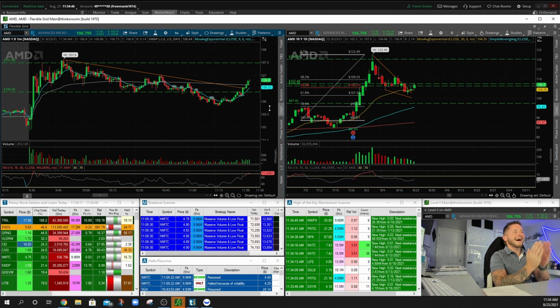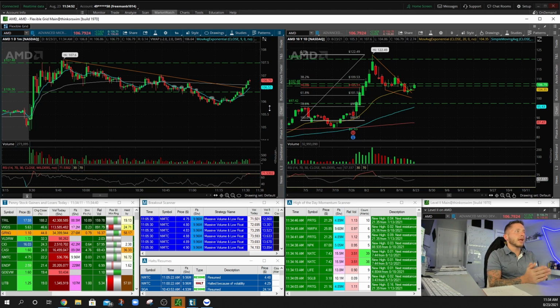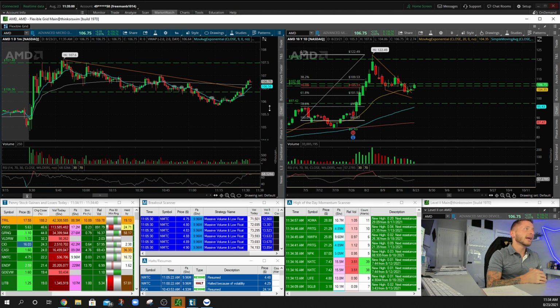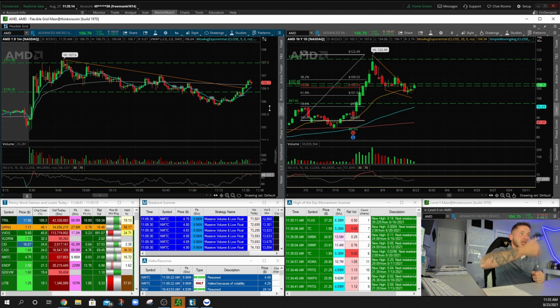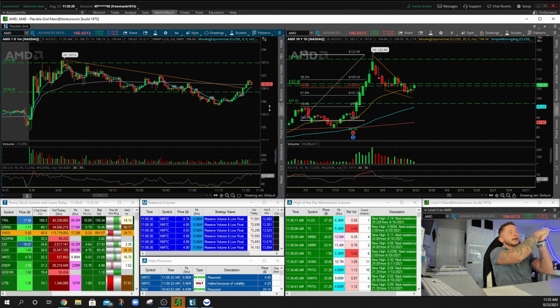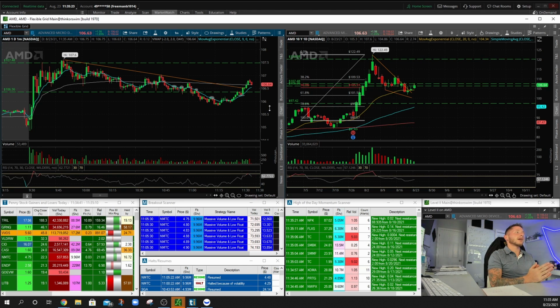Or when you have a 9 and a 20 EMA crossing back above the VWAP, that's telling you that your shorter term moving averages are crossing back above the volume weighted average price, right? The average price based on volume. That's a sign of bullishness as well. So that's one way you can use it, right? Is looking at the 9 and the 20 crossing above or below the VWAP, right? Both of those crossing above the VWAP is a sign of bullishness, right? Traders think that's a sign that the stock is going to continue the trend higher, right? And when those two EMAs cross below the VWAP, that's an indication that the stock is going to continue the trend lower, right? So that's an approach, right?